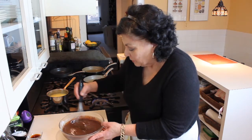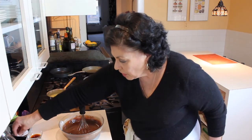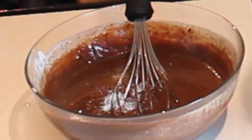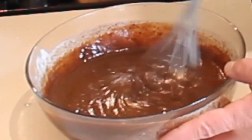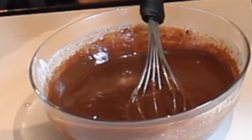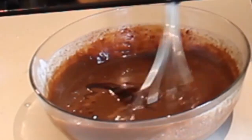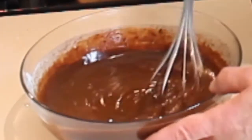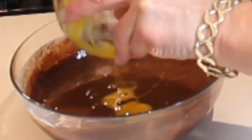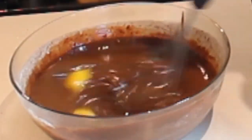But we need to add a little bit more to it. So to bring out the flavor of the chocolate, and by the way, I do like using bittersweet chocolate for sure, I'm putting in a little bit of some fleur de sel, just a tiny itsy bitsy bit, not a lot. Then we're going to put in a teaspoon and a half of some really good vanilla extract, and then whisk that together. Then we're going to put in 6 egg yolks. And whisk this really well.